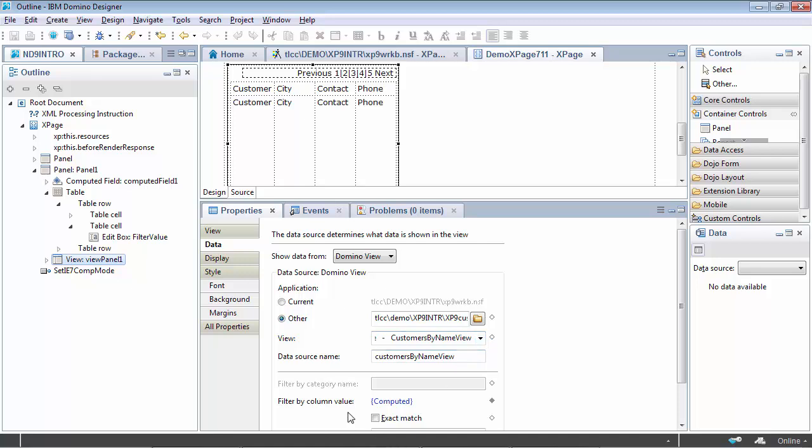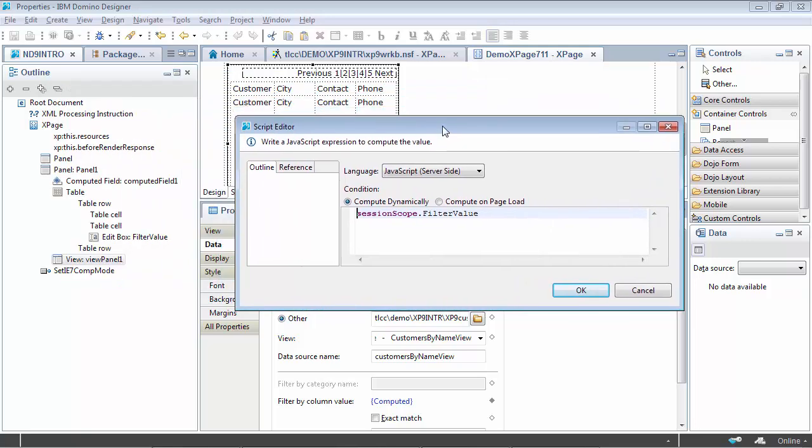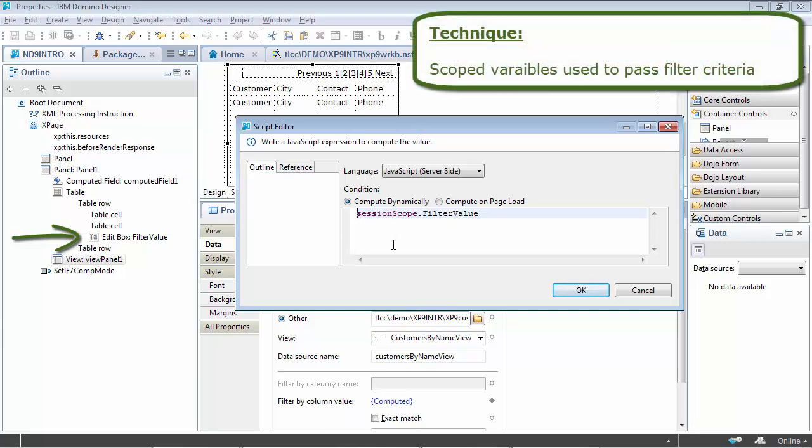And it has this property, filter by column values, which is computed, and if I look at this formula, I see that the formula for that filter by column value is sessionScope.filterValue. So as I enter things into that edit box control, then this particular property is being assigned and filtering the values within my Domino view data source.